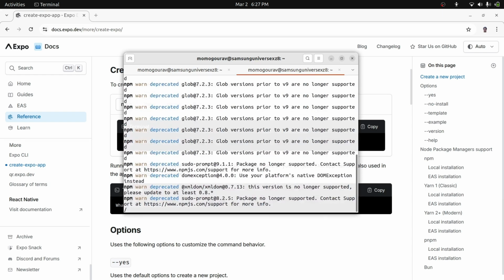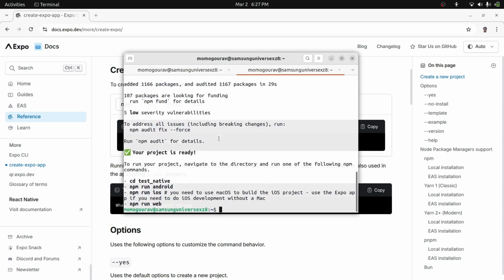Okay, it is again giving the deprecation warning. So your project is ready, and let me see what happens.